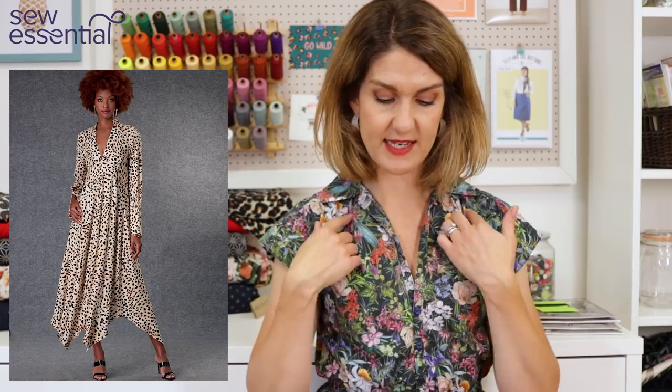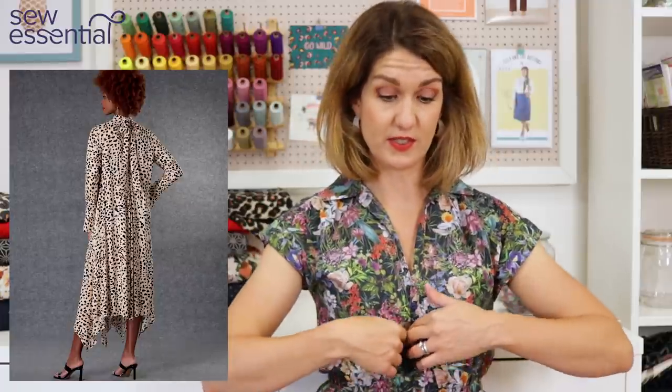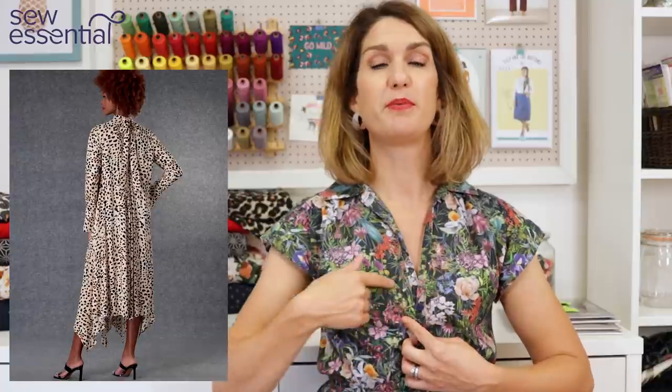These are lovely loose fitting pullover dresses. They've got a nice deep V at the front. It doesn't look like that really ridiculous deep V that Vogue patterns sometimes do, which is super super low. I've seen people put little modesty patches of fabric in on those occasions, or you can alter the neckline. But this one doesn't look too bad. It is low, but it doesn't look too ridiculously low to me.